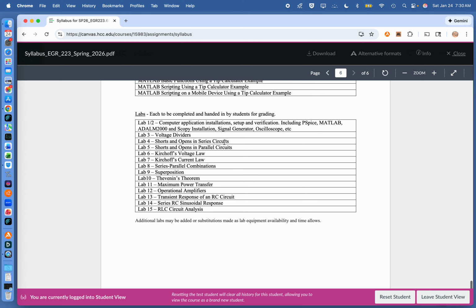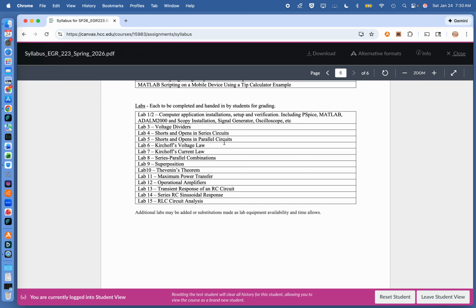Then we get into some of the different labs. I've got 15 labs here. I think I mentioned last class, or in lab, typically in a university program, you're probably going to do 5 labs in this course. Some of these labs are pretty basic, but they require you to understand how to use the equipment. And they require you to actually build a circuit, make the proper series parallel connections. I keep stressing that over the course of the semester. And so that's what's important here.